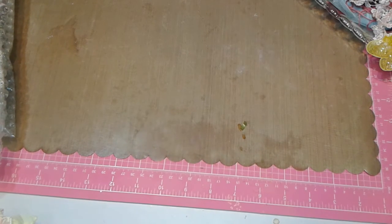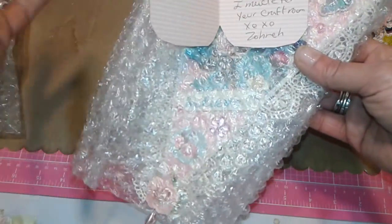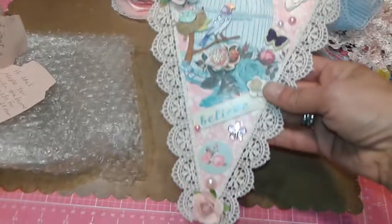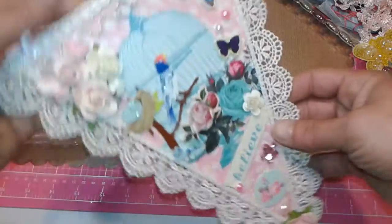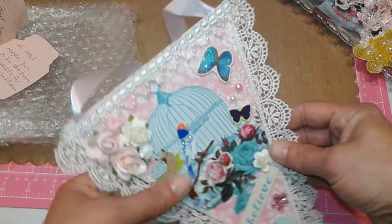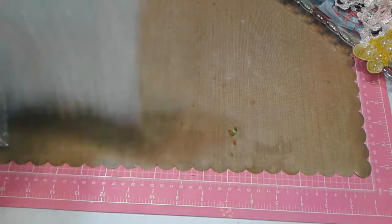I also received a package from Zora Sorby, who is Craft Time here on YouTube — I'll link to her channel below. She made this angel kiss from Zora, but it is also for my craft room. She created me a beautiful, beautiful shabby chic banner paddle. Isn't that beautiful? And it matches my room. It is just so gorgeous — look at this lace, and this little charm and beads. Oh, it's so pretty, Zora. I'm just now opening this for you guys, so this is really pretty. Oh, it's so pretty. Zora, it's gorgeous. Thank you so, so, so much. I definitely am putting that on my wall. Super excited.